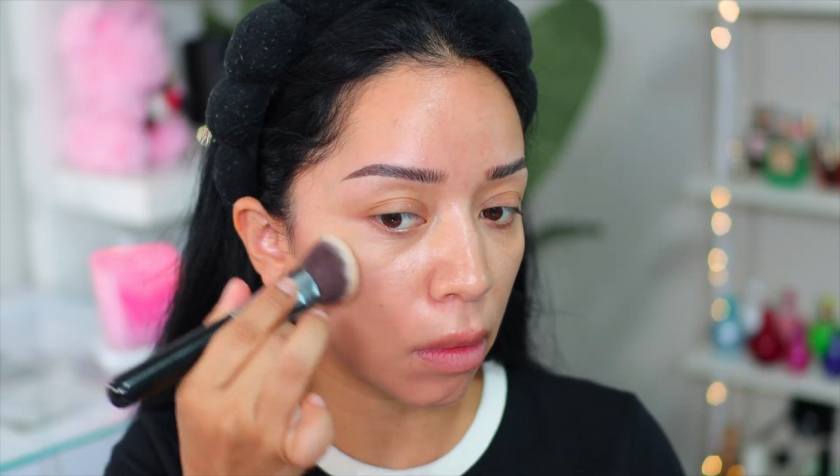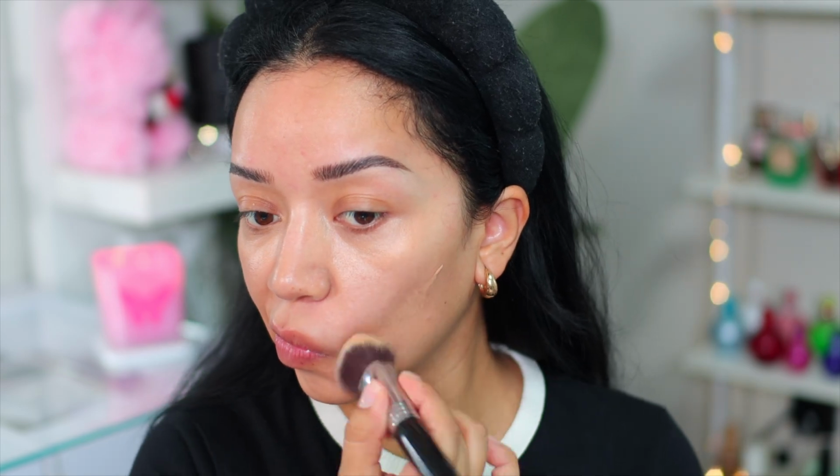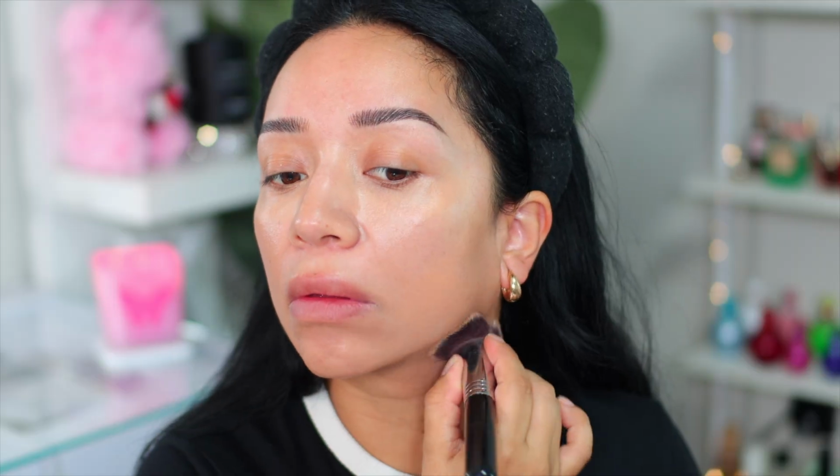So if you're dry skin, you can probably get away with not really setting. For me, that I'm oily, I have to set my skin, but my skin looks so beautiful, and you would never think that I was wearing a skin tint. The best thing is that this is like a version of the hydrating gripping primer that they have, and a foundation. Like if they both got together, they had a baby, this is it. This is it. It is so good.